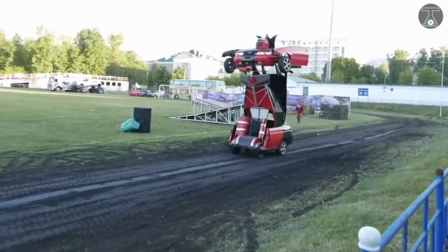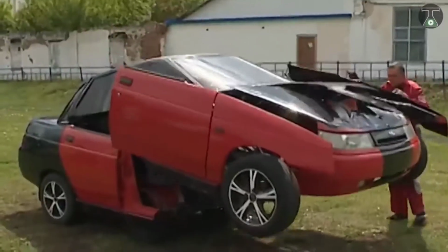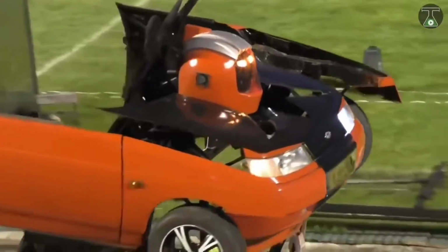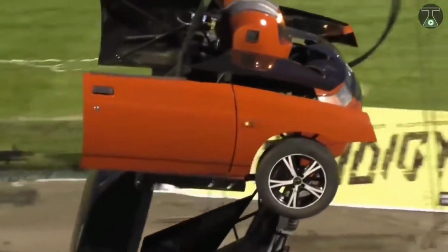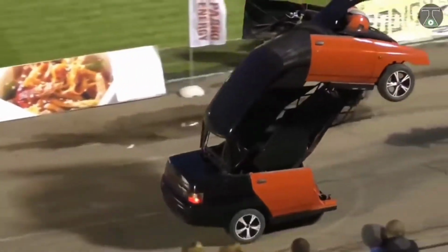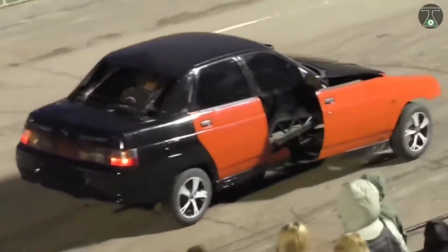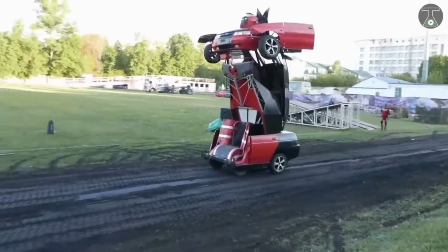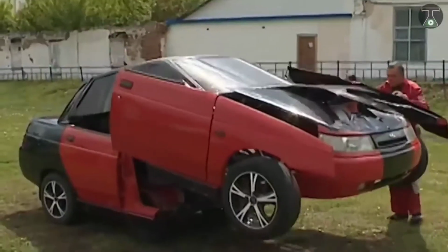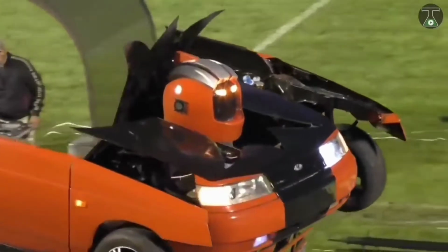The Russian Transformer is a product of the creative minds of a father-son duo. Gennady Kocherga and his son, Sergei Kocherga, worked on this engineering project for 6 months. They used their old VAZ-2110 Lada car to build this shape-shifting robot. According to the developers, the catalyst for this ingenious project was a Transformers toy that Gennady spotted on his Singapore trip. As a matter of fact, the Lada Transformer has been named Optimus Gennadyevich Primov by the Kochergas.